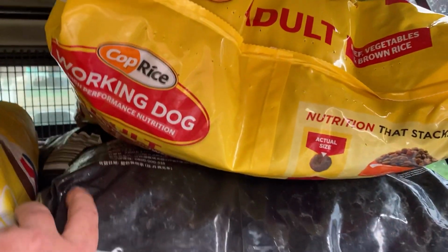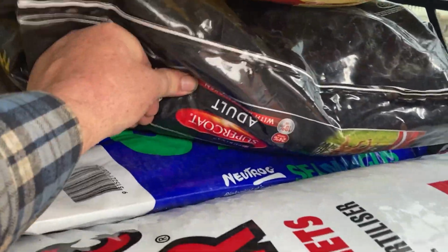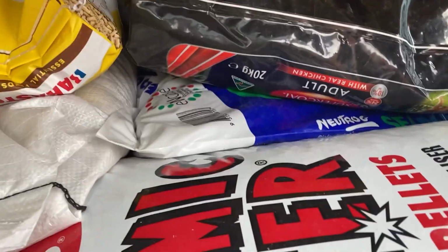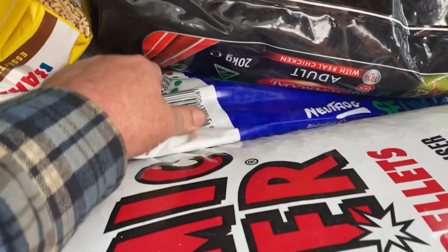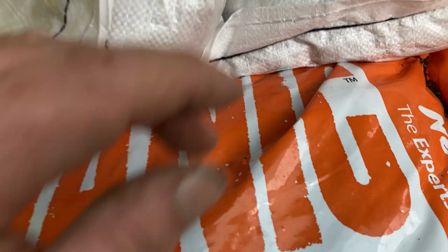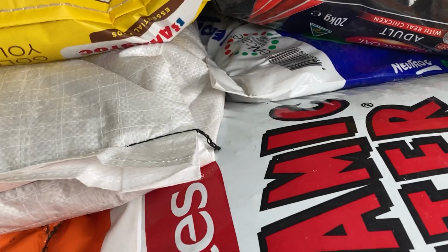We've got a couple bags of food for Bob because he's a big boy, he goes through a bit of food. And we have some of our organic fertilizers that I've picked up at the hardware store. So we've got some seaweed mineral mix, some dynamic lifter, a complete organic food that's especially for veggies. And buried in here somewhere, I've also got some blood and bone.